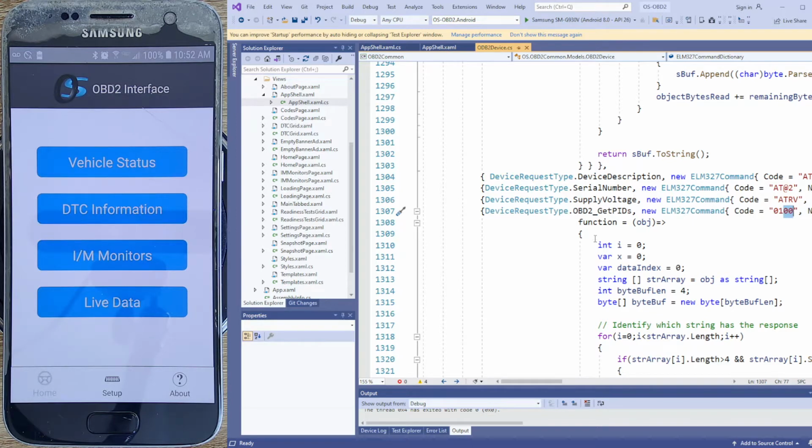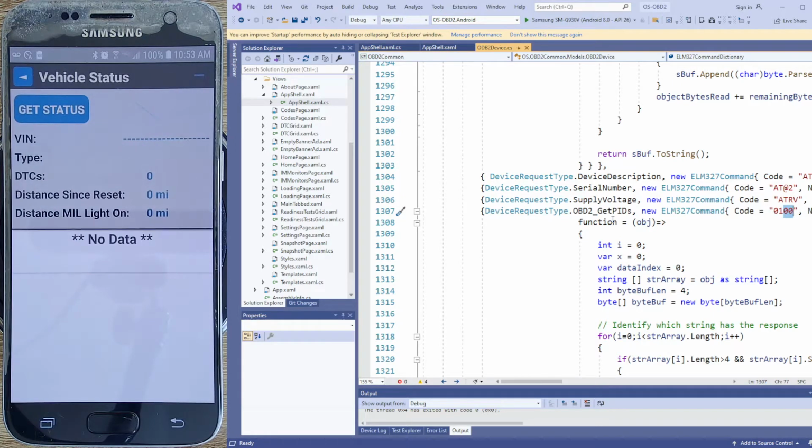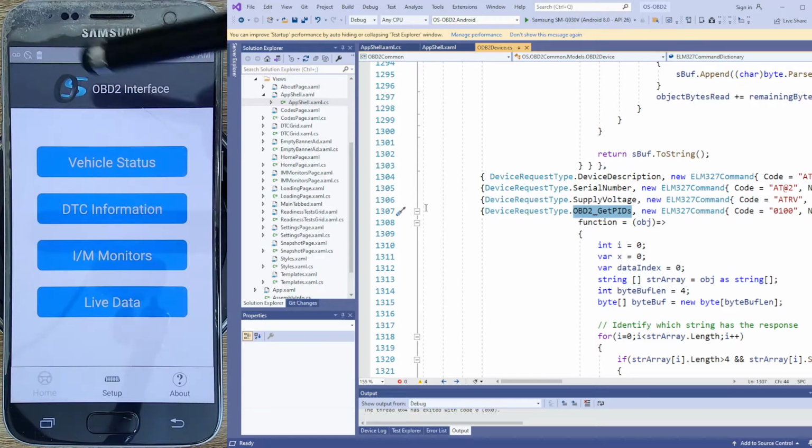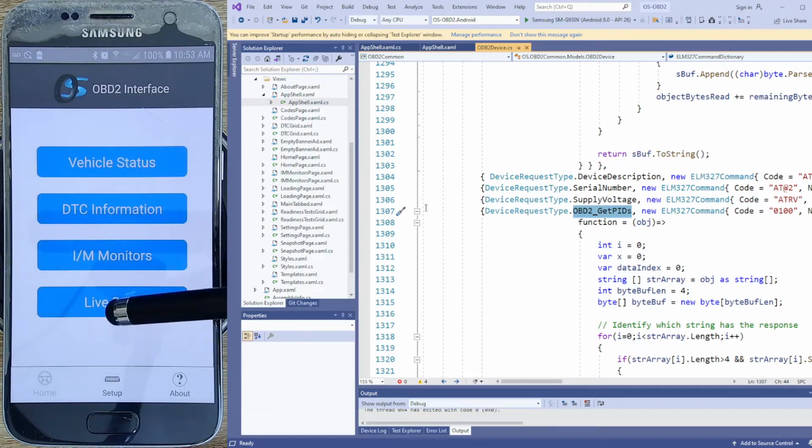And anyway, what I was doing originally with live data on my PC app is I would just try to get PIDs. I wouldn't even check. I would read this in, interpret it wrongly and then do nothing, and then try to get a PID that wasn't supported, right? So that's wacky. So what has to happen is, before you even try to get any live data, you have to ask the car what exactly PIDs.